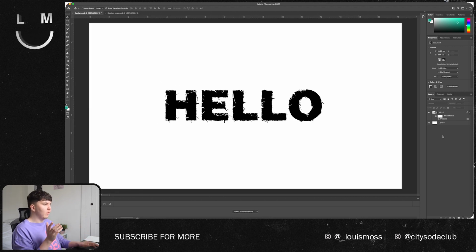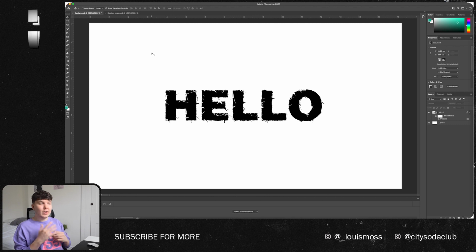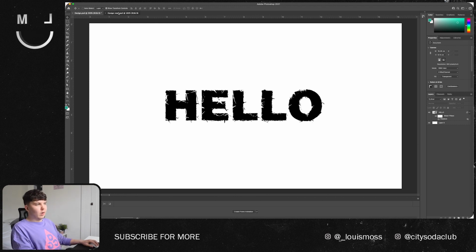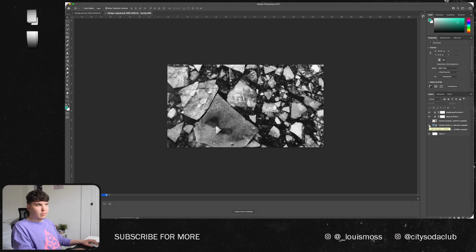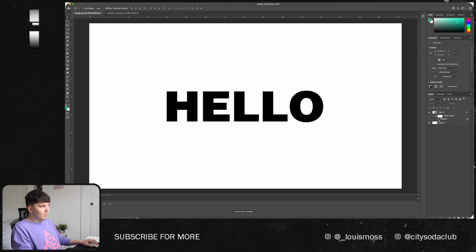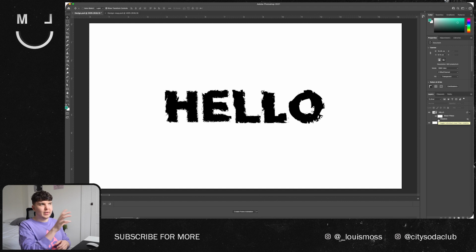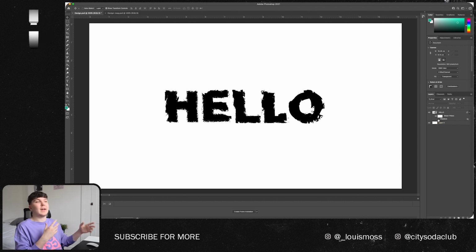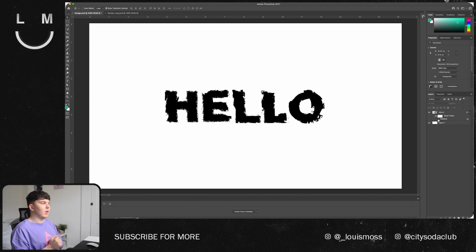Very interesting, very cool. So we can now experiment with this, really play around with these, and go back into our file, turn on the other texture that we did, press save, go back into our original file, and then we can turn the displacement map off and back on again, and it will take form of the new texture that we just saved. This allows us to really play around with that design map file and test out a lot of different textures and see what really works for us.